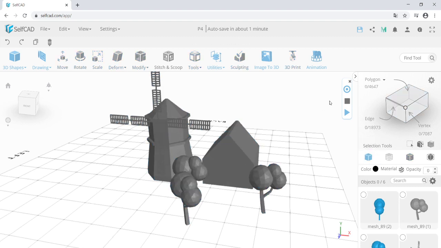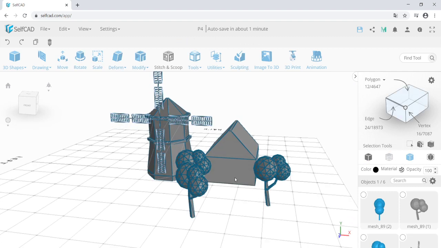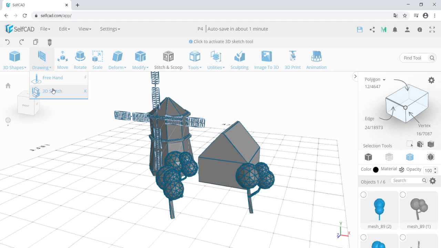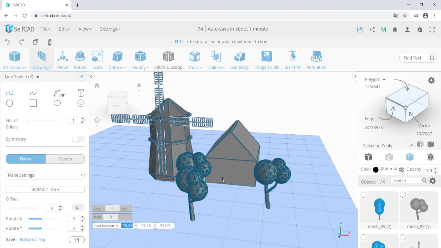So the way I can actually achieve it is by using cutting. So I'm going to use 3D sketch and start drawing on this object to actually generate some additional details.